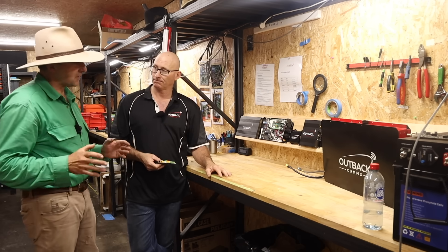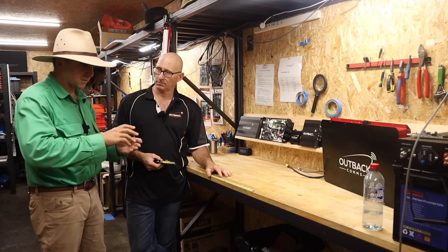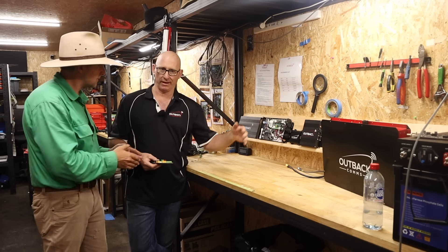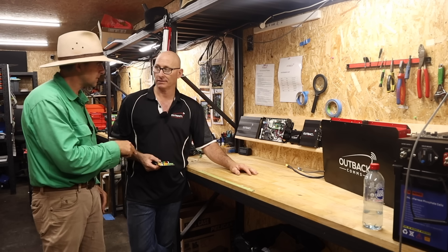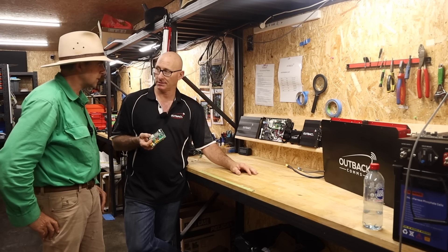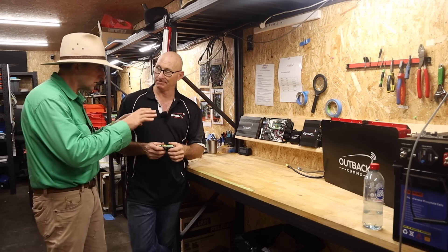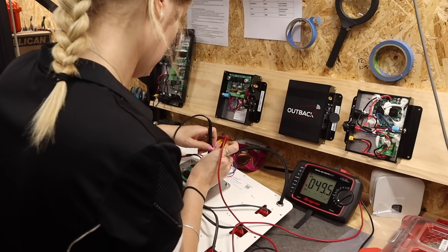There's a lot of stuff already available — cattle scales, weather stations, moisture monitors — but they all have their own app, they don't talk to each other, and they're hard to network across a large property. This fusion chip is potentially the solution to that. Instead of many logins, you can bypass a lot of that. The chip is coming out of prototyping now and we're sending it out for pre-sales and field testing — all assembled and made right here in Bundaberg.